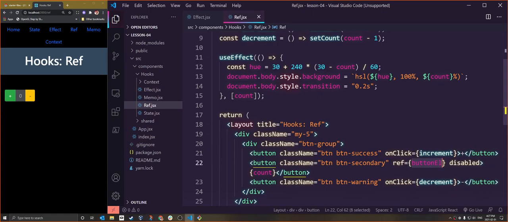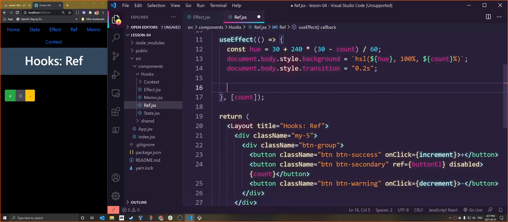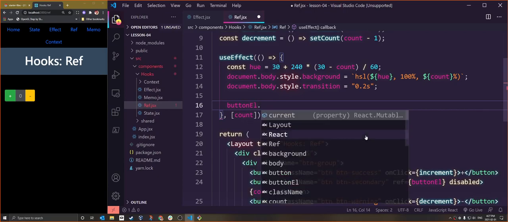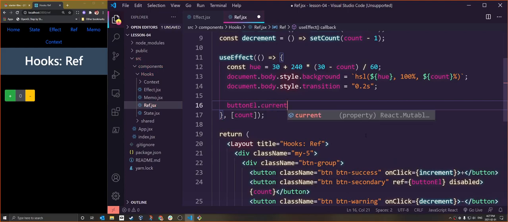Now I can go ahead and access that in useEffect. And I'm using it in useEffect because I want to make sure this button is loaded in the DOM. I don't know the button's name. I could always use CSS selectors to crawl through the DOM and grab that button, but I might wind up with something else. So this is a more direct way. First of all, I reference my reference, buttonEl. Then I reference the property current. What current is, you can think of it like target. When you access an element using the DOM selectors, you get the DOM element back and then you access target. Target is the thing that's being currently affected.